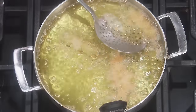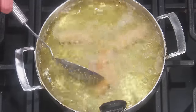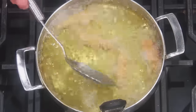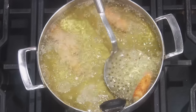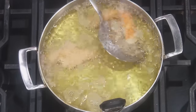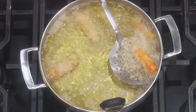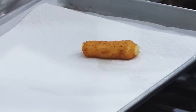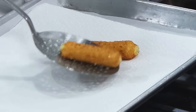Make sure they're nice and pretty. We want them nice and golden brown. Not too much, but you see? They're almost there, friends. So take your time to do it pretty. You see? There it is, look, gorgeous. Put them on paper towel right away. You can do a little darker if you want, but I think they're pretty just like this.